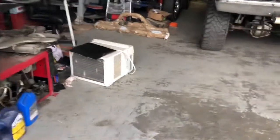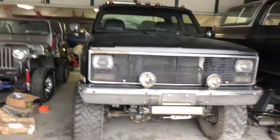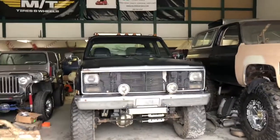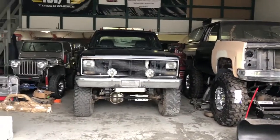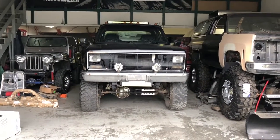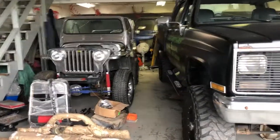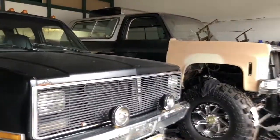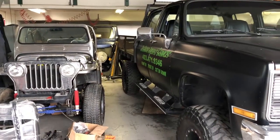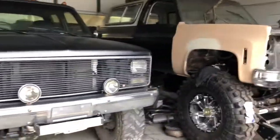We had to pull the air conditioner out because we thought summer was maybe done — nope. We have a heat wave coming this weekend of somewhere around 34 degrees Celsius, which is about 95 degrees Fahrenheit. So I might have to keep the air conditioner. This place is going to get a massive cleanup once we get a couple of these vehicles done — though who are we kidding, there's going to be a bunch more show up. That's what always happens.